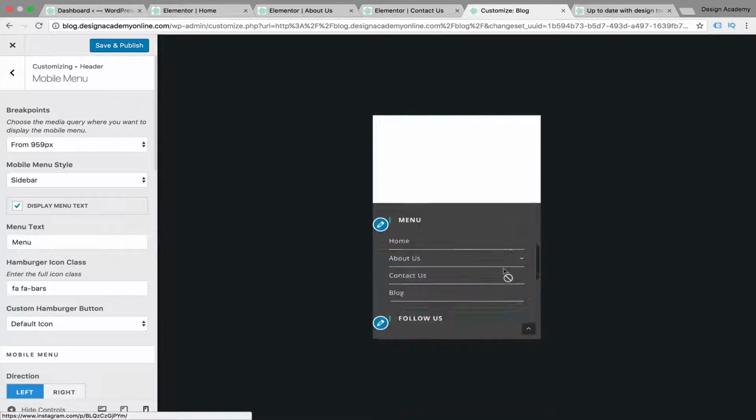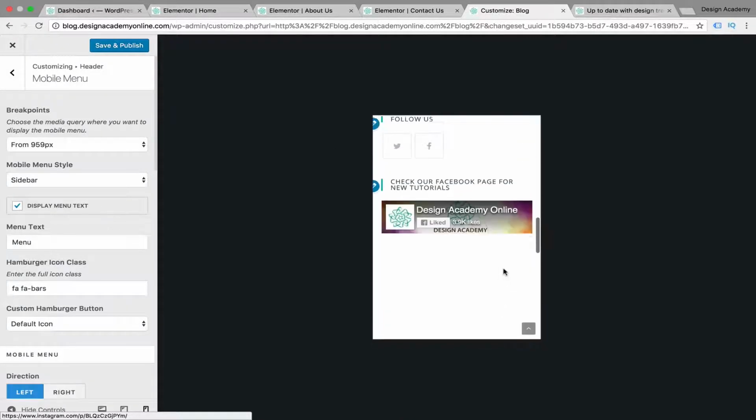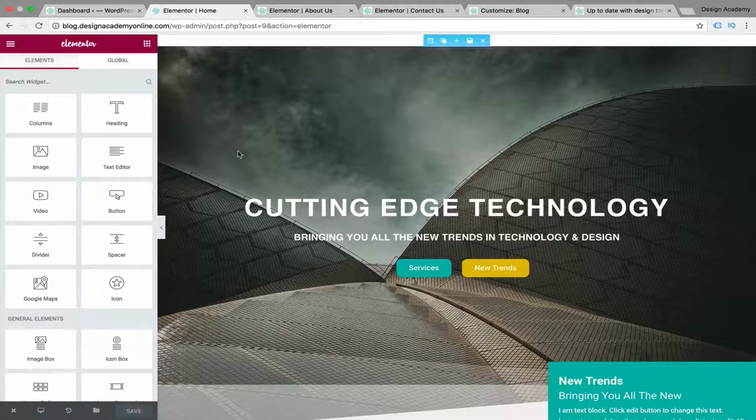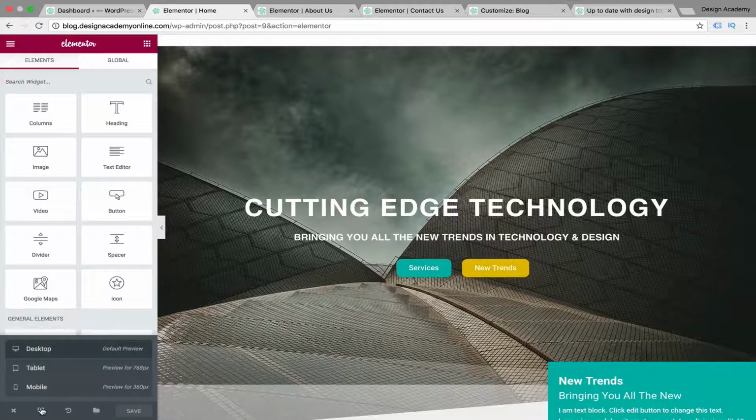Always remember that. Here's our footer section, and it's amazing on mobile device. No need to customize it. And once you've got your settings saved, you're going to go to your Elementor. We're going to learn how to make our homepage responsive on tablets and mobile devices. So we're going to go to preview from here.